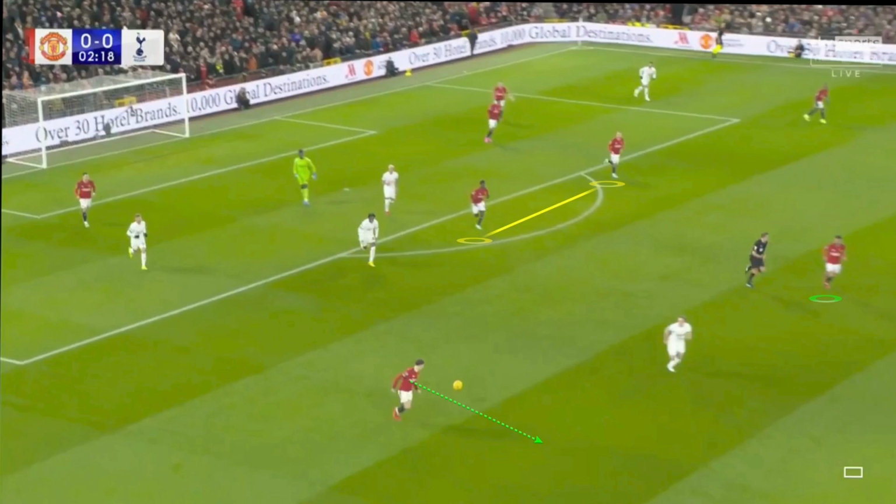If we rewind slightly, we can see that as Garnacho receives possession from Onana, Bruno Fernandes has retained a high position, whilst Eriksen has dropped alongside Maguire into the defensive third, and Ten Hag has to continue to use Bruno here more as a number 10 ahead of a double pivot, rather than as a number 8 ahead of a single pivot.